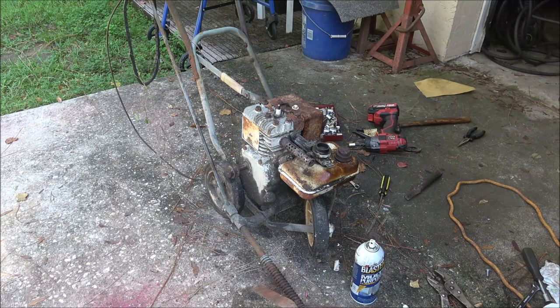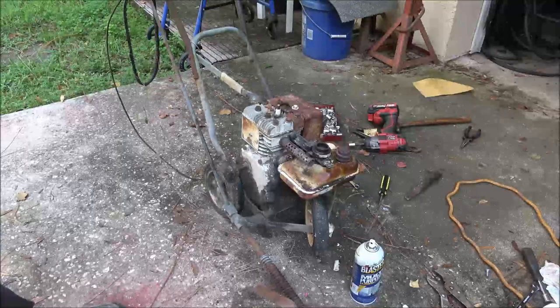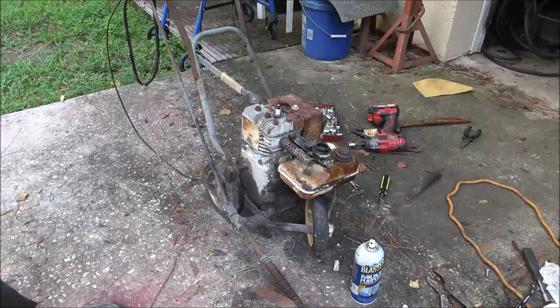All right guys, I didn't even put a bolt in that carburetor. There it is! I went ahead and pulled that back off and looked at the flywheel — it's a '72. Providing that's the original flywheel, which I think it is, because when I took the points out to solder that wire back on, it still had the Briggs and Stratton diamond symbol on the points. So I'm thinking those are original points, or close to it anyway.